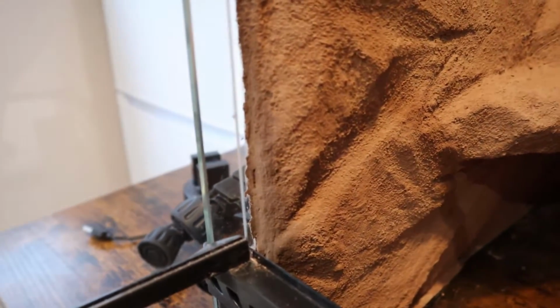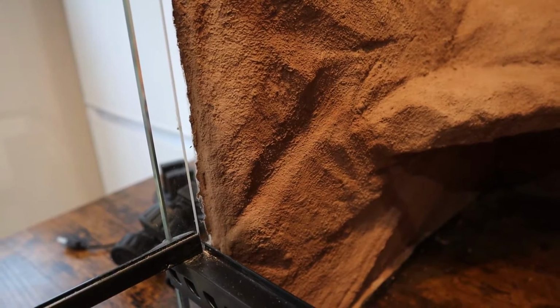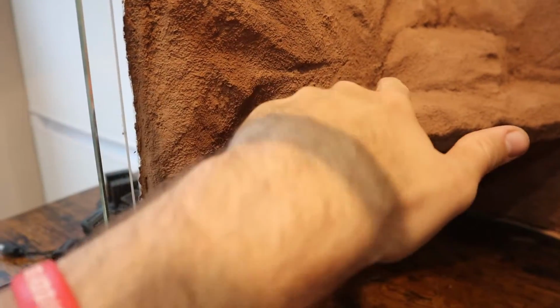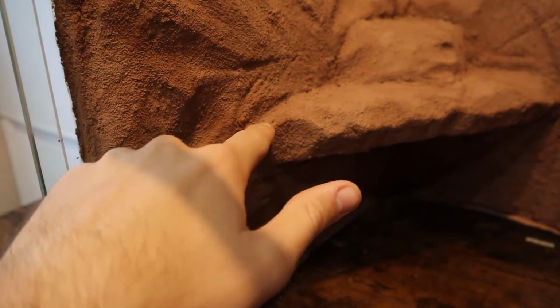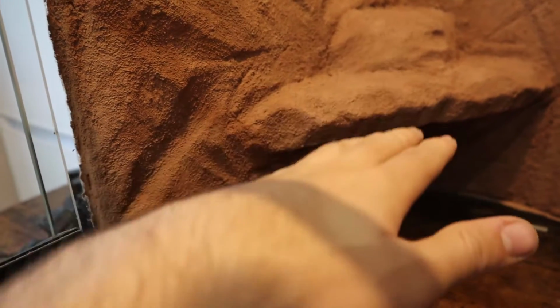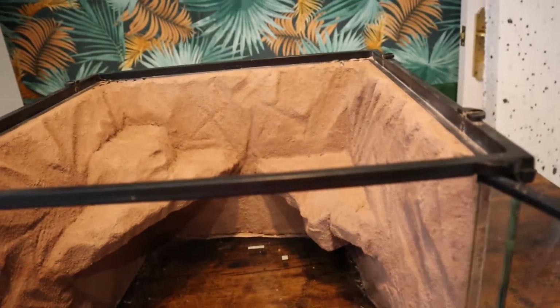Did that on both sides, so that no crickets or anything can get behind the background, because then they would burrow into the polystyrene. So that way it's all secure. And I did the same with the seam onto the ledges as well, just because there was a small gap, so I made sure the seam was filled. That way it blends in a little bit better and nothing can get behind.